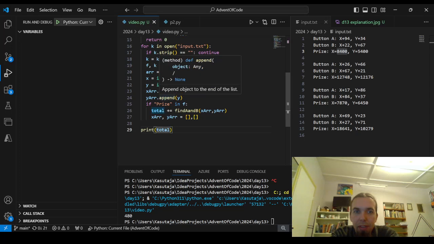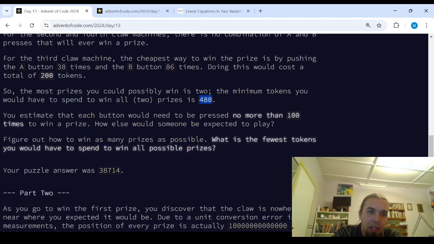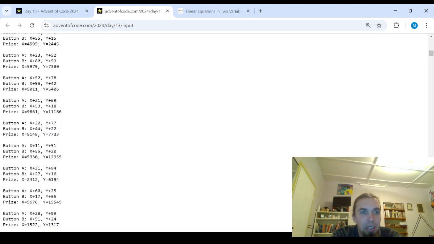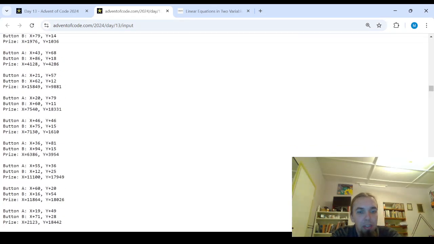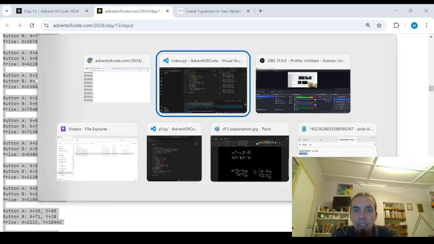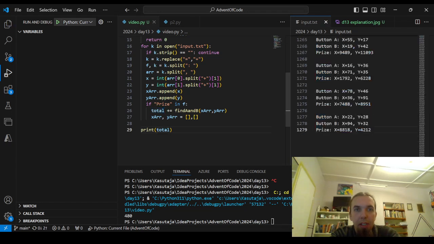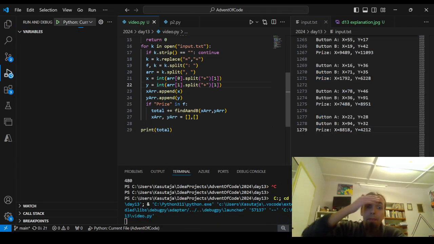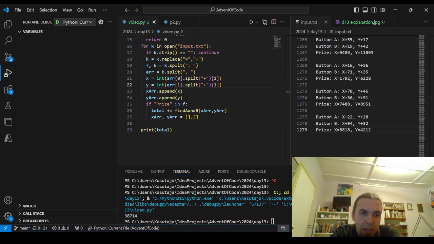Yes, this was the solution. For the big data there were quite a lot of those equations. I can punch it in as well, but I'm sure it works. So yeah, that is the correct solution.